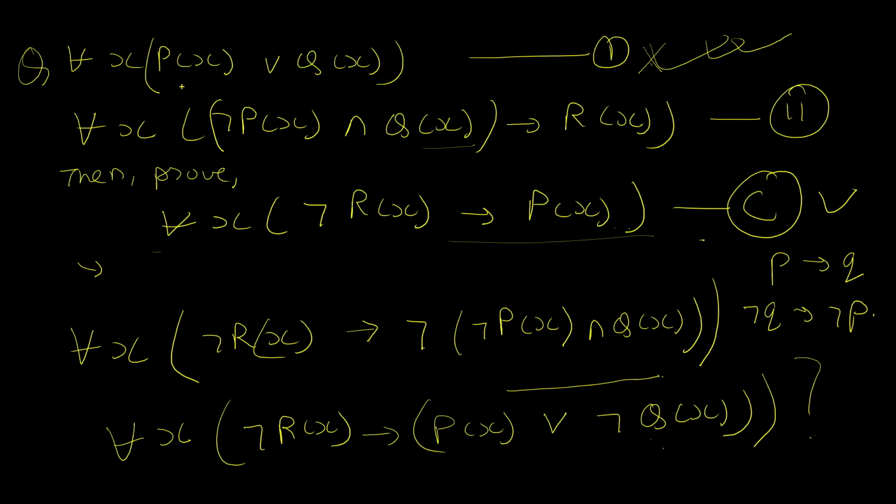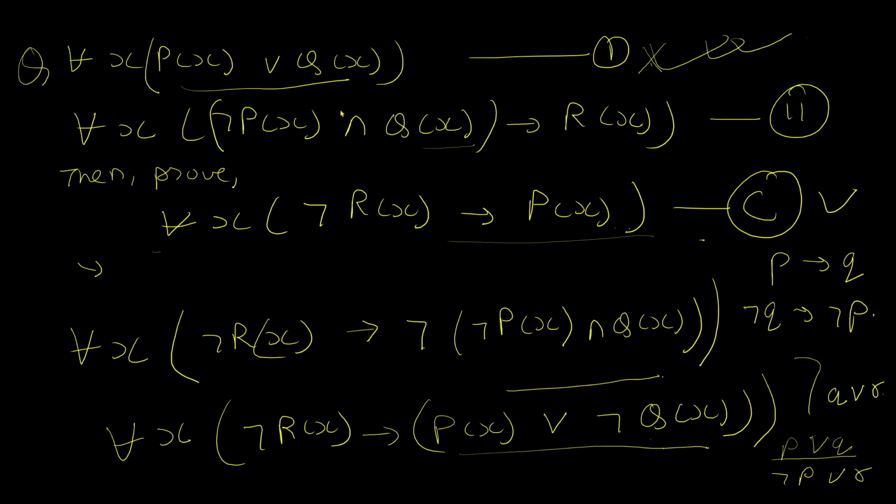So how do you think we can combine this and this? You should recall the law of resolution that we looked at yesterday. If I have P or Q, and then I have not P or R, we said that by using the law of resolution, I am able to conclude Q or R. And our argument was that P could be true or false. When P was true, not P would be false, and therefore R must happen. And when P is false, the first statement requires Q to happen. Therefore, one of Q or R will happen.